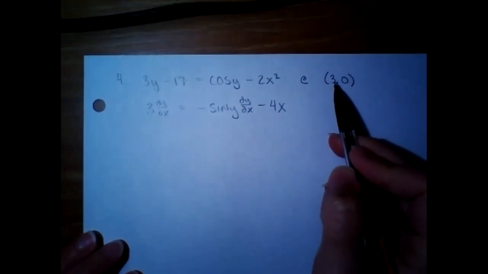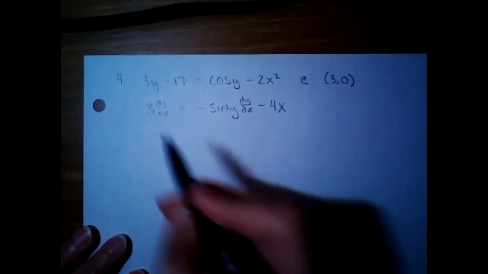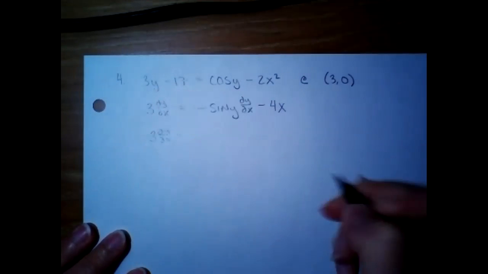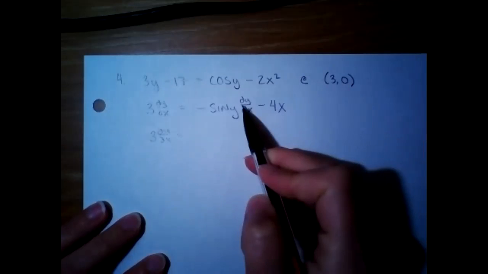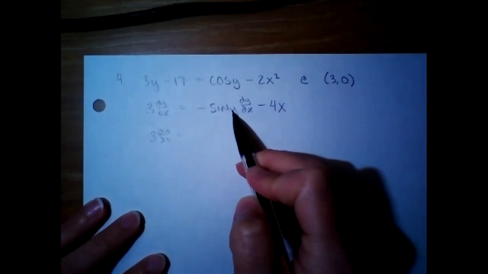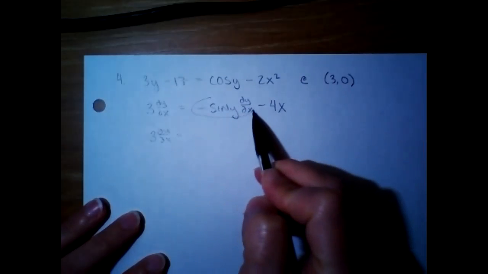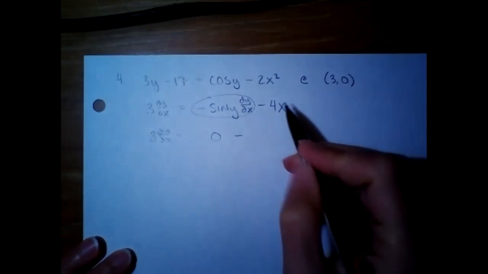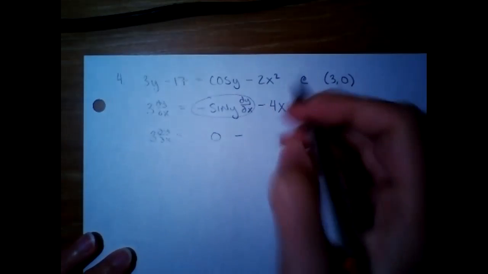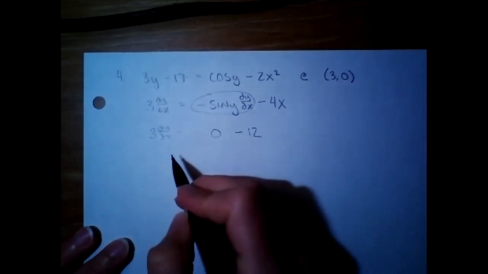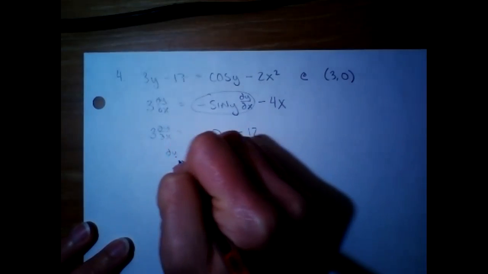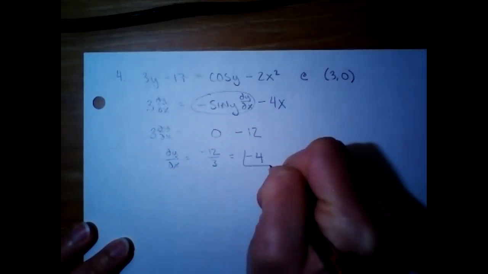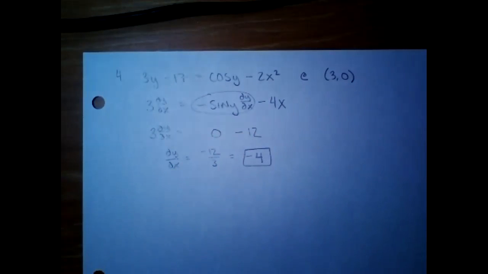And so we're going to plug in 3 for x and 0 for y. So this doesn't have an x or a y in it, so that's just going to stay 3 dy/dx equals, and then if you plug in 0 for y, sine of 0 is 0. So this entire part is just going to be 0. And I did that on purpose for you to make it a little bit simpler. And then minus 4 times 3 is 12. And then last step would just be divide over the 3. So you would have negative 12 over 3, which would be negative 4. So negative 4 for that one.